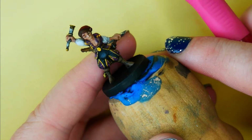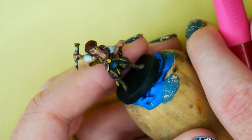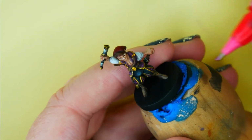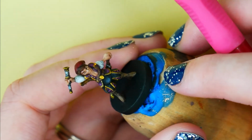So yeah, he doesn't have a lot of crazy hidden detail like, say, Percy did on his belt or anything like that, or Keyleth's dress top. But I just wanted to do a quick video anyway, because he does have a little bit of buttons and stuff that I wanted to point out.